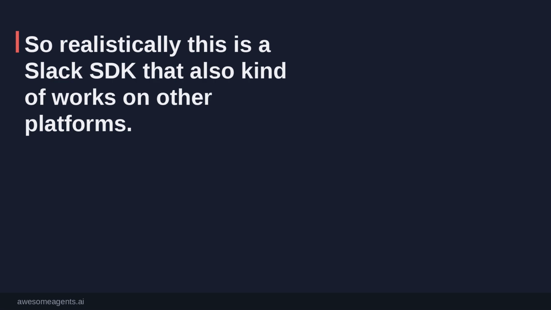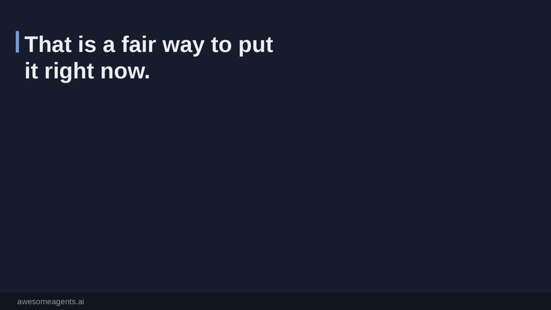Right. And then GitHub and Linear are basically text only. No cards, no streaming, no DMs, just mentions and reactions. They feel like afterthoughts, honestly. So realistically, this is a Slack SDK that also kind of works on other platforms. That is a fair way to put it right now.